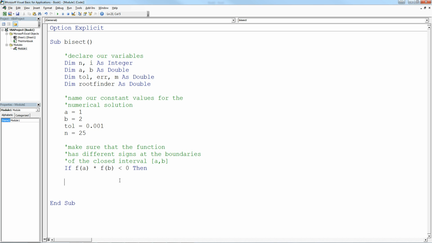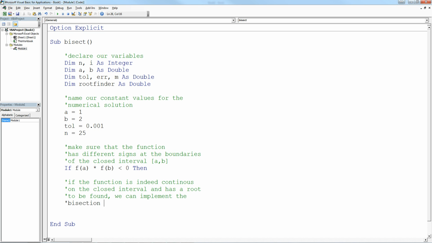So we've gone ahead and encoded that criteria into our subroutine, and then we can say if the function is indeed continuous on the closed interval and has a root to be found, we can implement the bisection method algorithm.